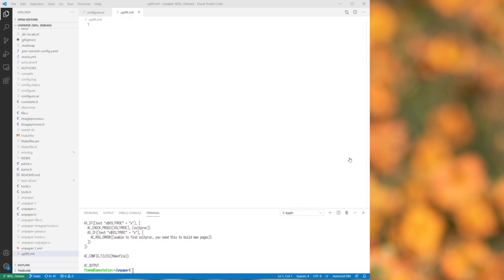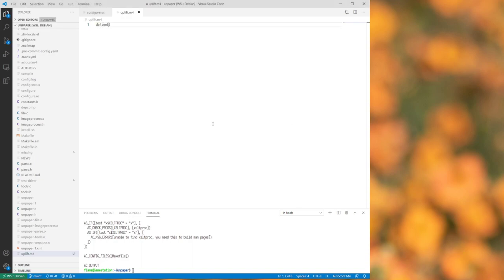And yes, I'm reopening the M4 manual because I don't remember how to do this myself. Sorry again for the sirens. Defining the macros.